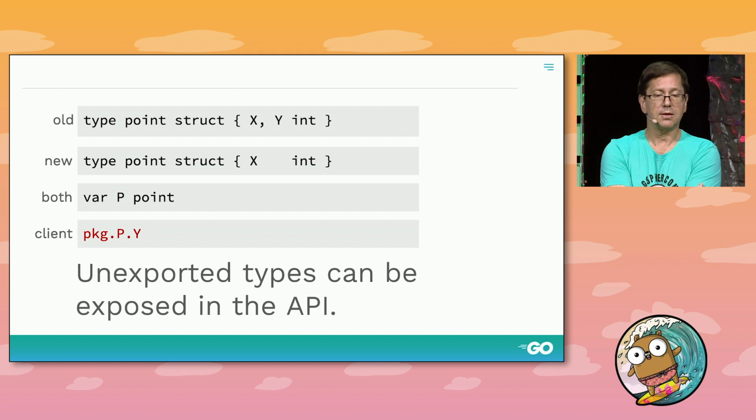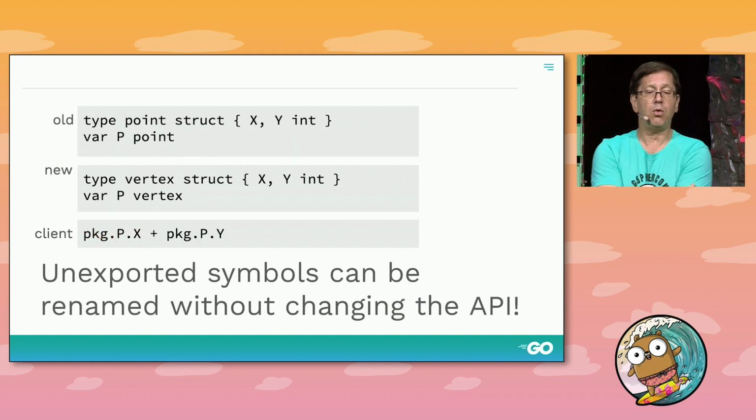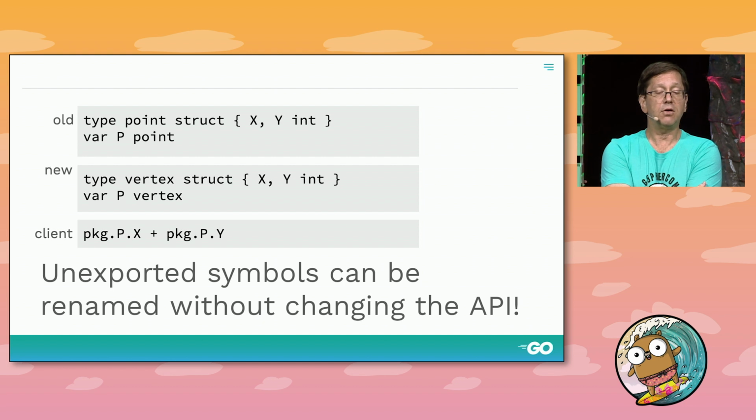Where am I going with this? We were hoping that we could decide if two types correspond because they have the same name, taking aliases into account. But the package author can rename point to say vertex, and if there are no other changes, client code will not break. That's an invisible change, even if the fields of the struct are part of the API, as they are here. When we compare the old and new APIs, we want to compare point with vertex, they correspond.